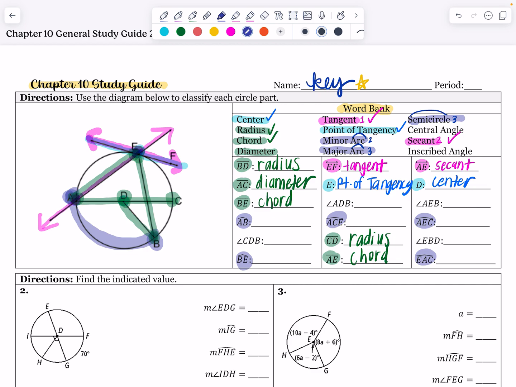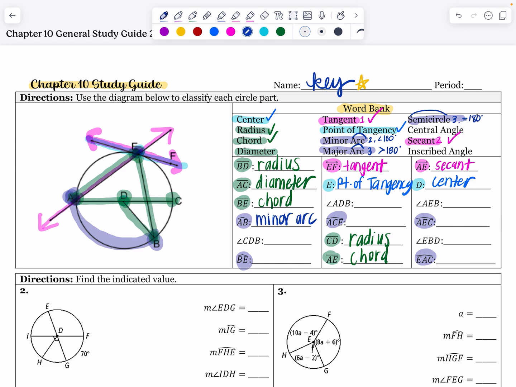So you should only be using A, E, C, and B. And so from A to B is the shortest distance. That is going to be a minor arc. If you wanted to go the other way around, you'd have to use one of the other letters, like AEB or ACB. But A to B is going to be a minor arc. It measures less than 180 degrees, whereas a major arc is going to be more than 180 degrees. What is a semicircle? A semicircle is going to be equal to 180 degrees, half of a circle.